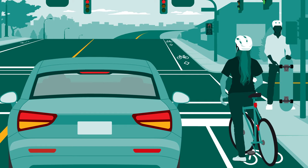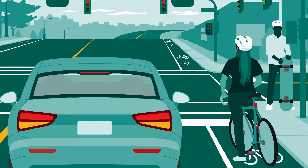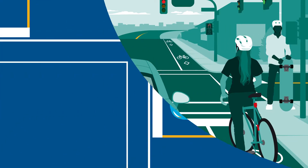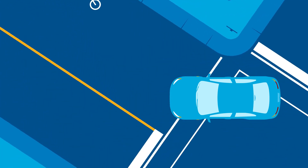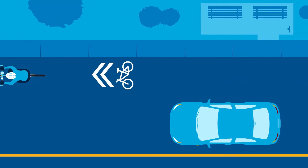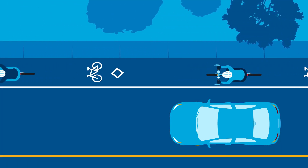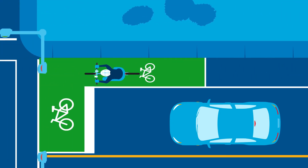Motorists must be aware of other road users, the speeds at which they travel, and the space they occupy on the road, sidewalks, and in intersections. To navigate safely around these forms of personal transportation, drivers need to recognize new or updated infrastructure, including bicycle sharrows that indicate a shared lane for vehicles and bicycle traffic, bike lanes designed for cyclists only, and bike boxes which motorists must stop behind at intersections.